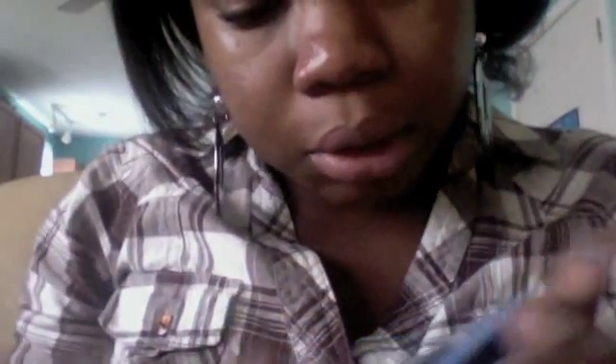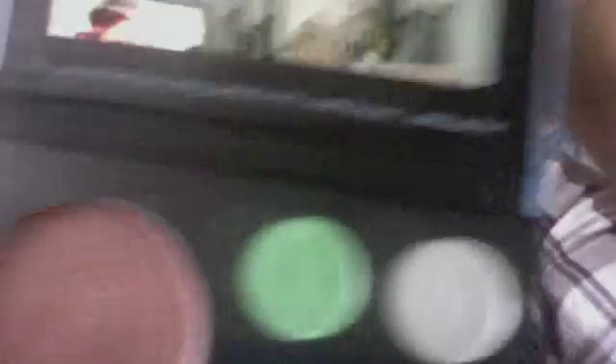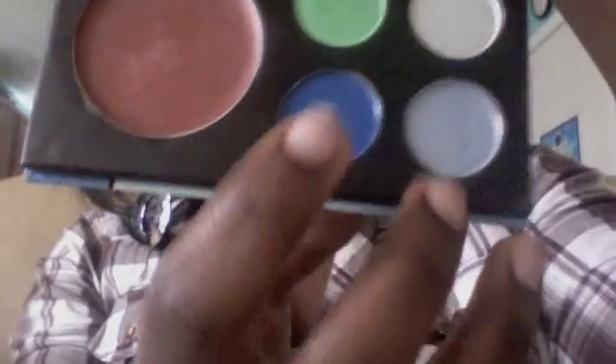Going back to the 'Fabulous in Fiji' palette — the green one is called Palm, the cheek color is called Plumeria, this one is called Escape, this one is called R&R, and this one is called Wave. So the colors are Wave, R&R, Palm, Escape — the names are right there on the back.